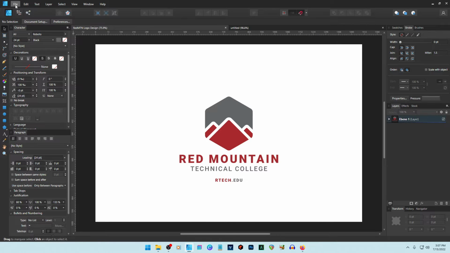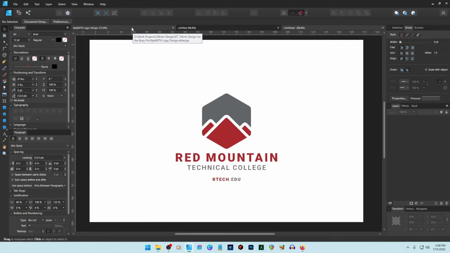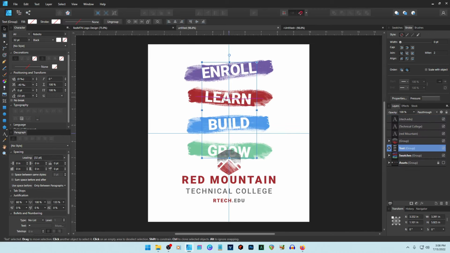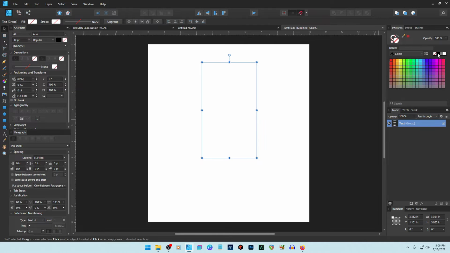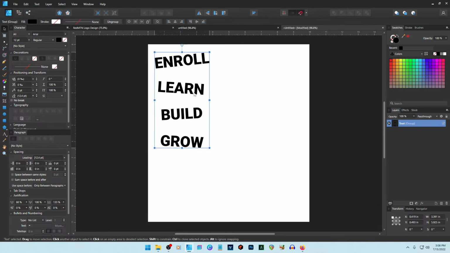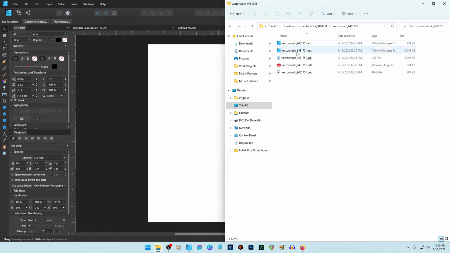So let's create a new doc. And we know that we want to do it 10 by 11 because I don't like to go edge to edge. And we are going to need this lettering, Control C, Control V, and I will switch those to black so we can see them. And I will put them off the canvas for now. Let's go ahead and bring in our asset.